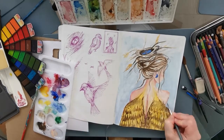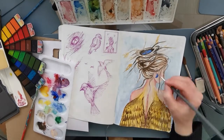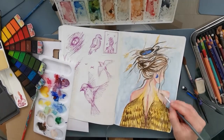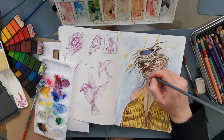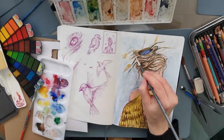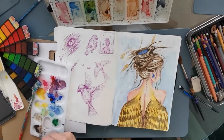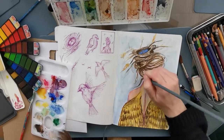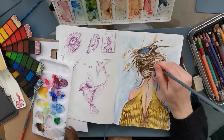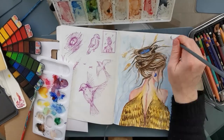So like I said, painting the hair is my favorite part. So I spend quite a bit of time at the end of this video adding in each little strand of hair, drawing the little wispy flyaways. I always get carried away when you get to draw the little wispy flyaways on somebody's hair. That's my favorite part to add in. I love that.